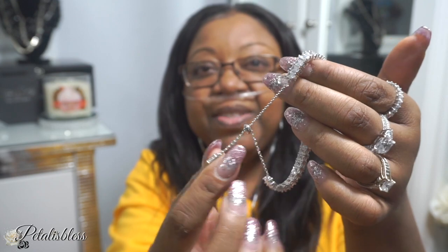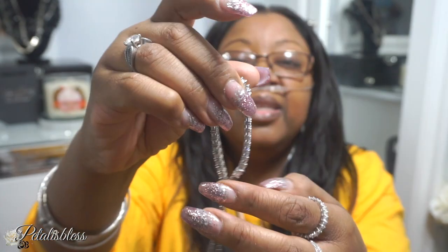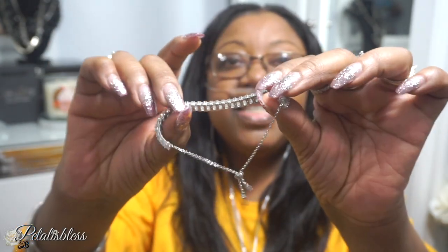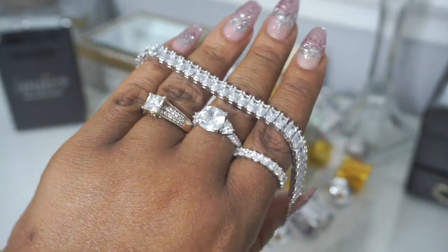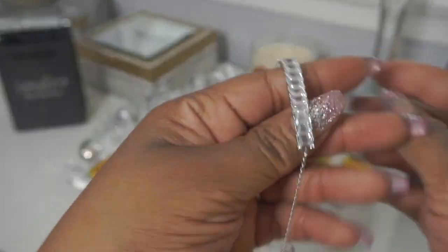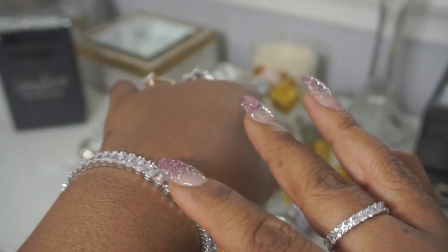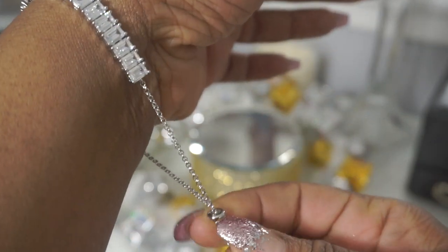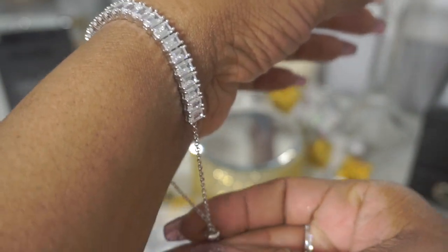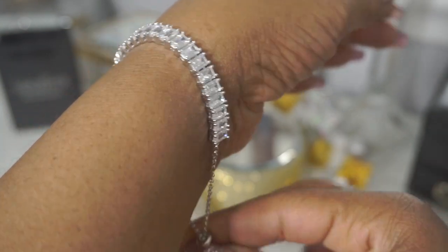It's absolutely beautiful, and it has little adjusting tabs so you can fit it to any size wrist, and it just opens and closes easy. Look at the bracelet — it goes on easy on my hand just like this. Then all you have to do is hold these two little tabs here, and you can use one hand to push them up — hold them with two fingers and push them up with another two fingers, and there you go.